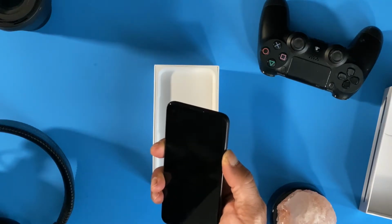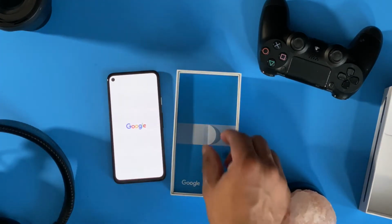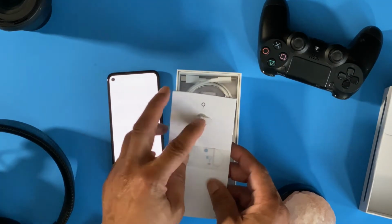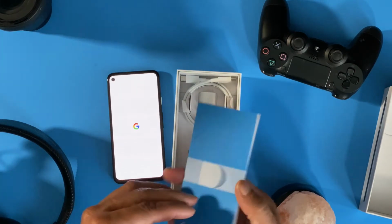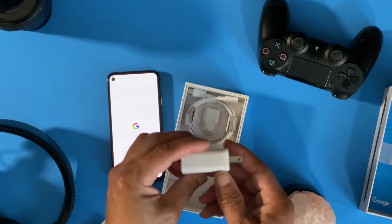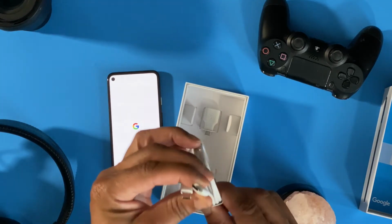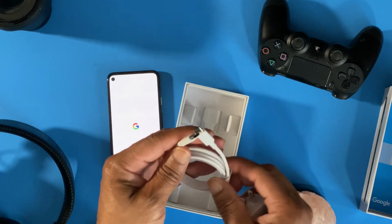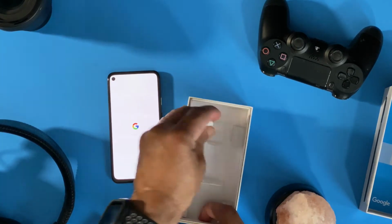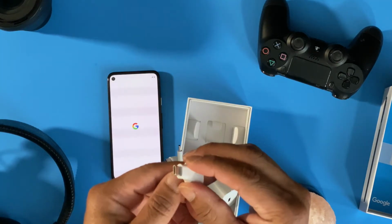I want to power it up. While I do that, let's see what else is inside the box. You got your SIM tool ejector, some other papers and documents, 18-watt power brick, type C to C cable, which is a plus, and a C to A adapter for data transfer from old devices.